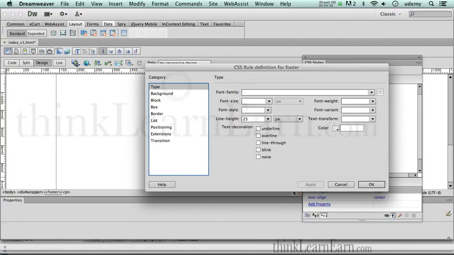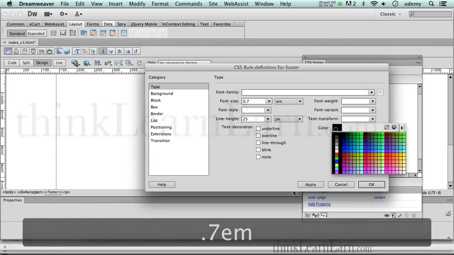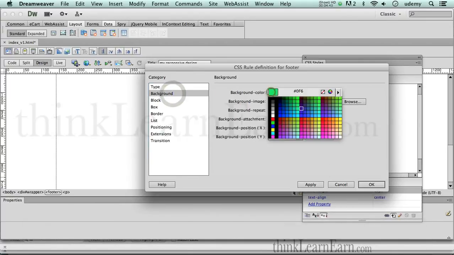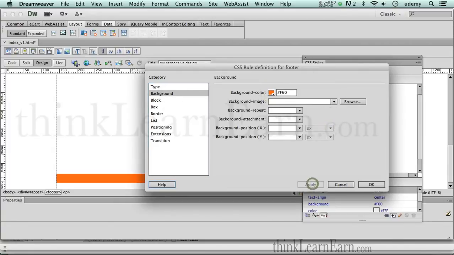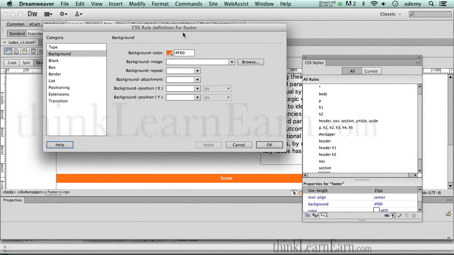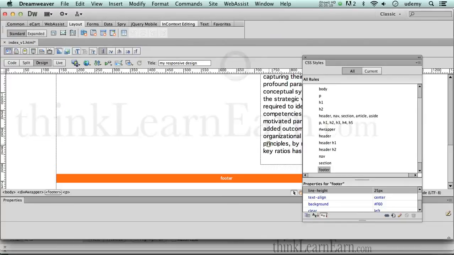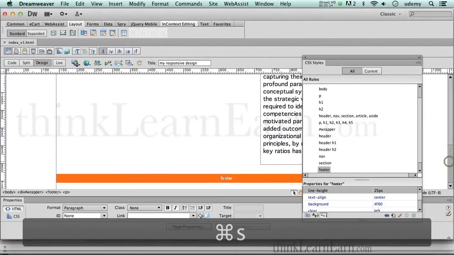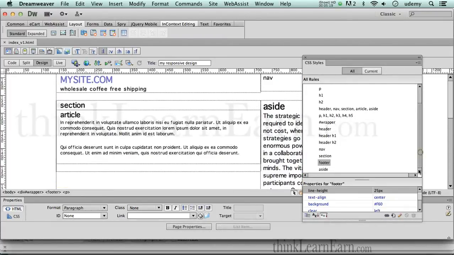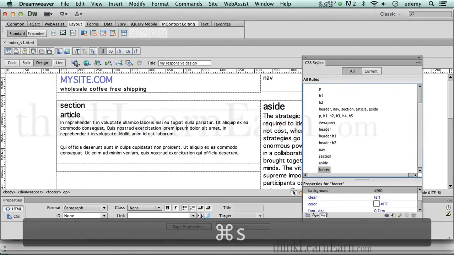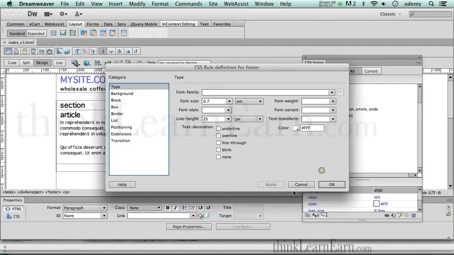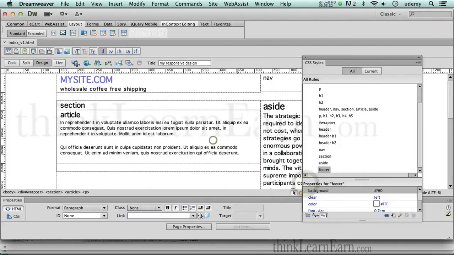Now, based on these choices, first of all, the font size should be considerably smaller. So we're going to make that maybe 0.7em. And we're going to make our type white because we want to make the background color a dark orange color, maybe something like this. Now, if you hit the apply option, it's not going to behave correctly because what has to happen based on these choices is the footer content has to clear the floats that it's below. So up here I have floats. All of these are set to left float. So footer has to clear the left float. By clearing the left float, it's going to put the footer tag at the bottom. And that's how it's going to line into place. Okay, so if you're putting a footer tag at the bottom and you want to anchor everything, then footer needs to have a clear left. Now, if you have left and right floats over on top of it, then footer would have to clear both. But in this particular case, we can just deal with that as it is.